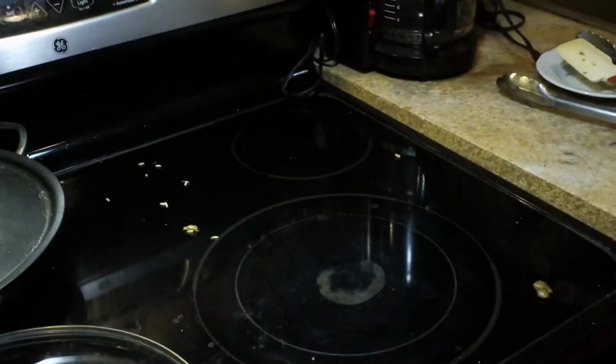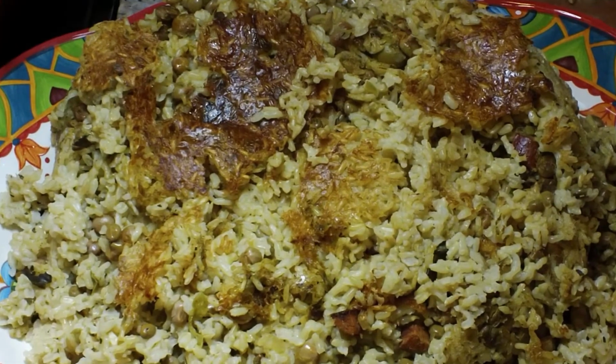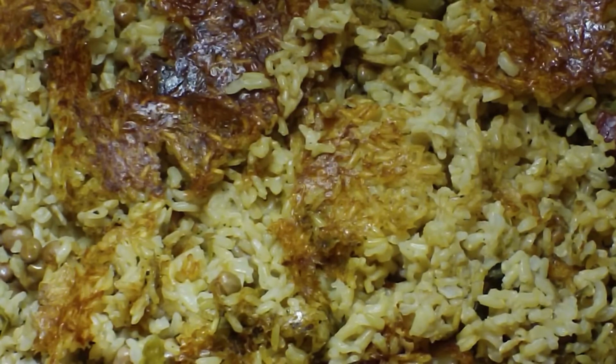So my husband's going to flip it out for me because it's pretty heavy. I do a lot of rice when I do it. I have a big family, so this is going to make like 20 servings. You can totally cut the recipe if you want, but you can see my beautiful pegao down there. And there is a little bit more on the bottom of the pot, which is very yummy.